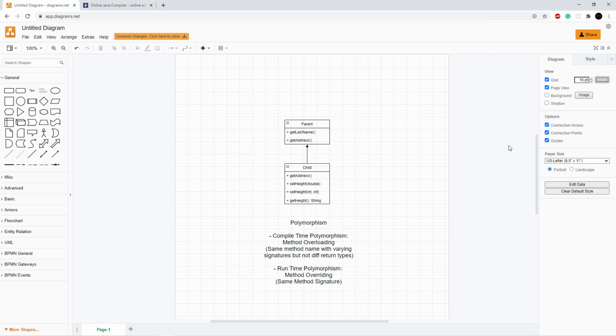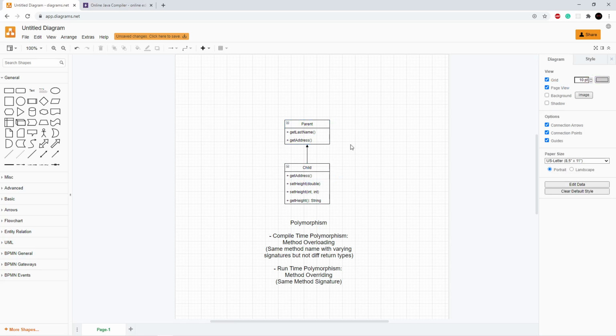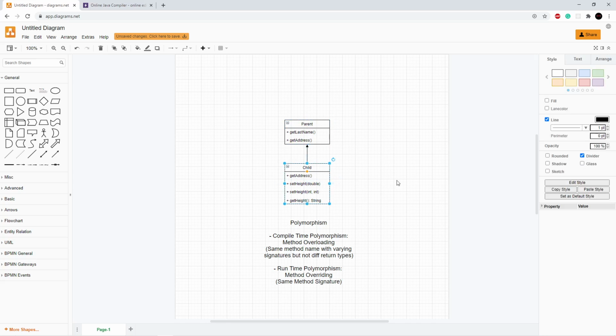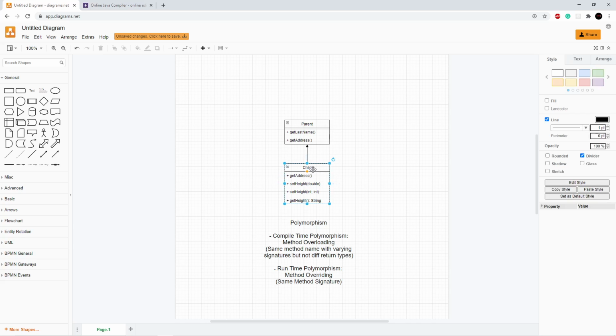Hey guys, in this video I'll be talking about polymorphism, where I'll be implementing these two classes. The top one is a parent class and the bottom one is a child class. I made it easier by naming these classes parent and child, so that it's easier to understand that the child has been inherited from our parent class, which means that it has access to some of its public methods. Inside of a child class, or when you define a child object, it can still access some of these public methods of the parent.